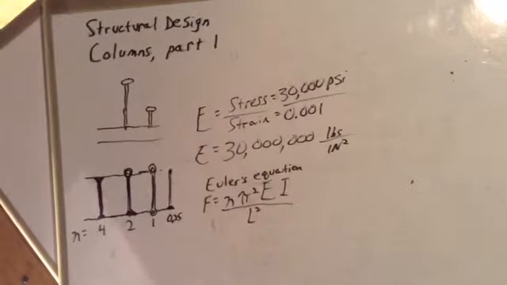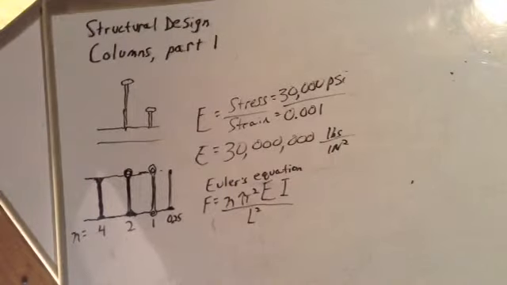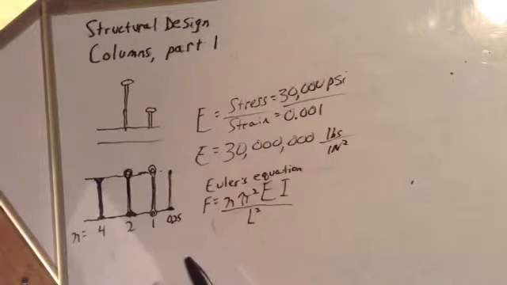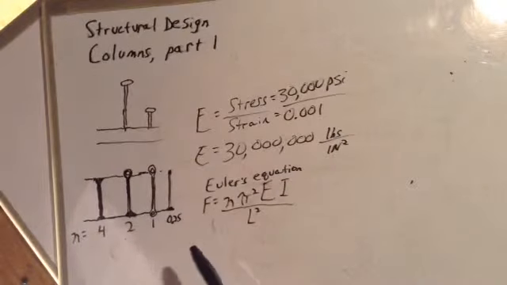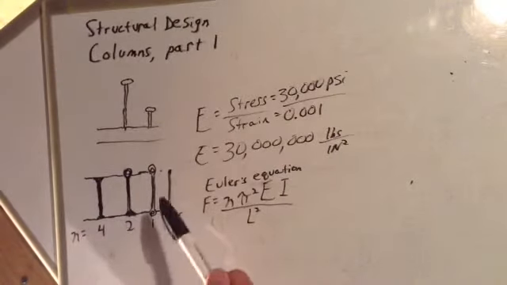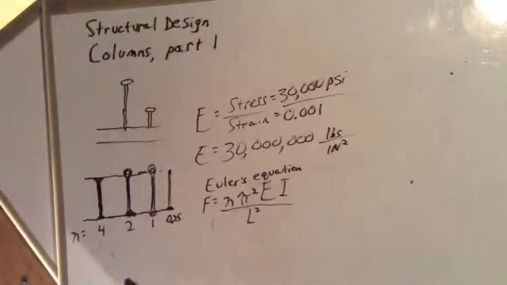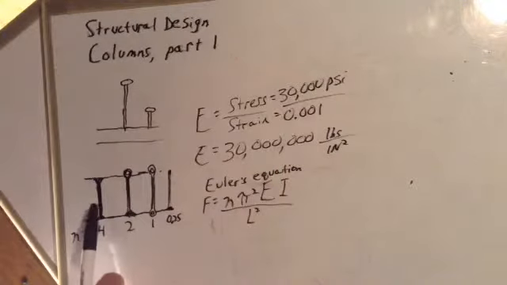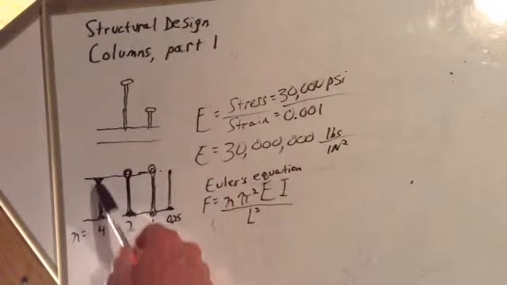The higher the modulus of elasticity is, the stiffer the column will be, and consequently the greater will be the load that the column will bear. The strength of a column is also determined by the way that the ends of the column are supported. The strongest columns are fixed at both ends. See, here are 4 columns. This one is fixed at both ends. It's welded or surrounded by concrete or whatever. In other words, it's made to where this is held rigidly in place. And that's the strongest column, fixed at both ends.